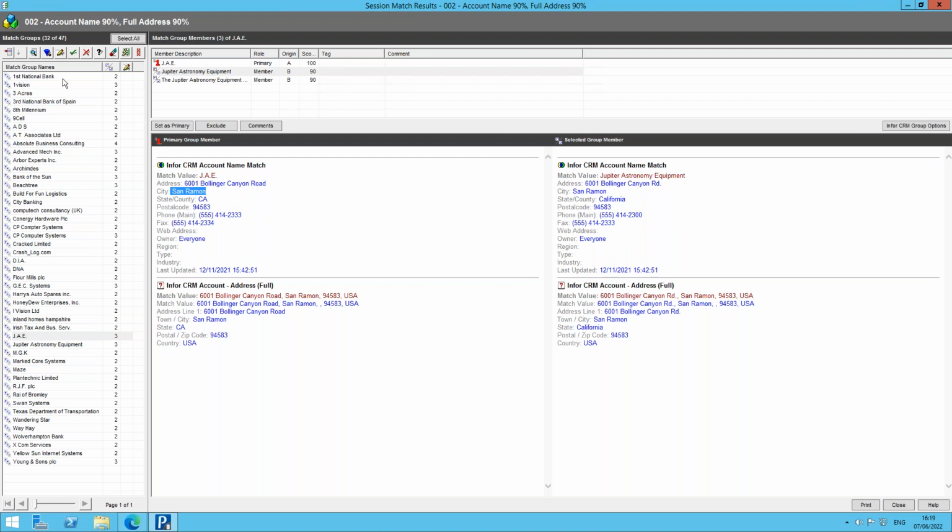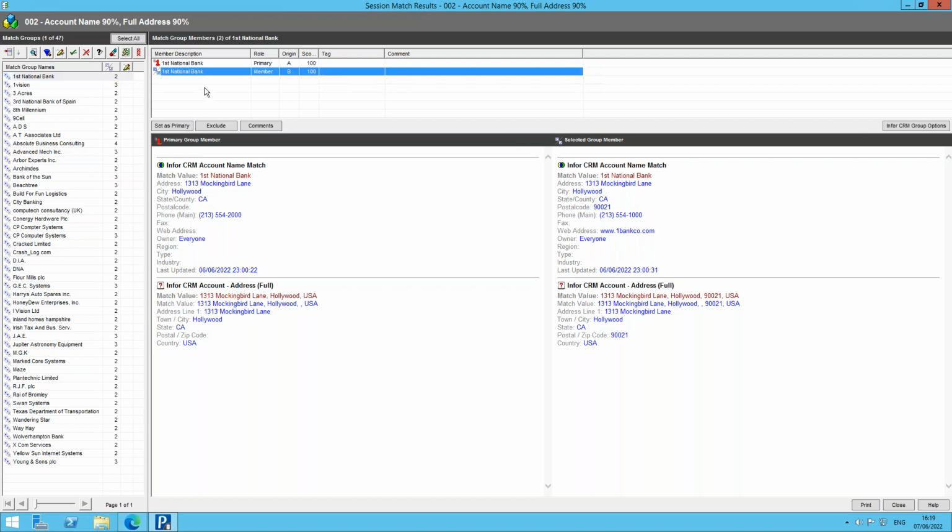So let's talk about the review process itself, right? So at the top up here, I'm going to start with First National Bank. Now, you can see that I have 2 records here. I'm always comparing the primary, what will be the surviving record here on the left side, and the duplicate that's selected here further on the list on the right. And the information in red is basically what I'm matching on, name and address. The information in blue is here to help me as the end user, the power user, to determine, are these truly duplicates? And so I can look very quickly here that they're both 1313 Mockingbird Lane out of Hollywood, California, right? And so these look very obvious to me as duplicates, okay?